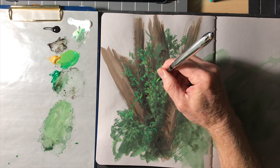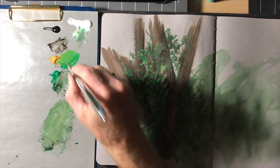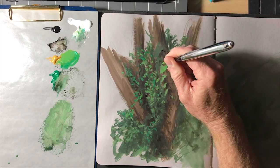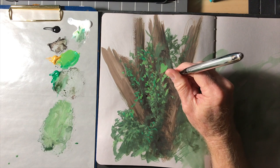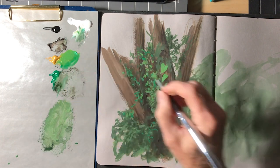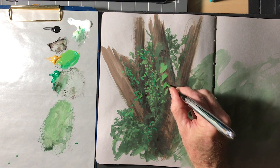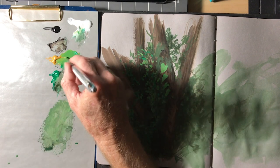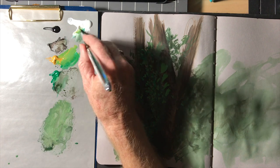So I'm not doing my lightest lights yet. These are sort of the mid-tone lights. Start putting in some of these leaves here of the queen's wreath. So these beautiful heart-shaped leaves, they're pretty big. This is just yellow ochre, green, and white.